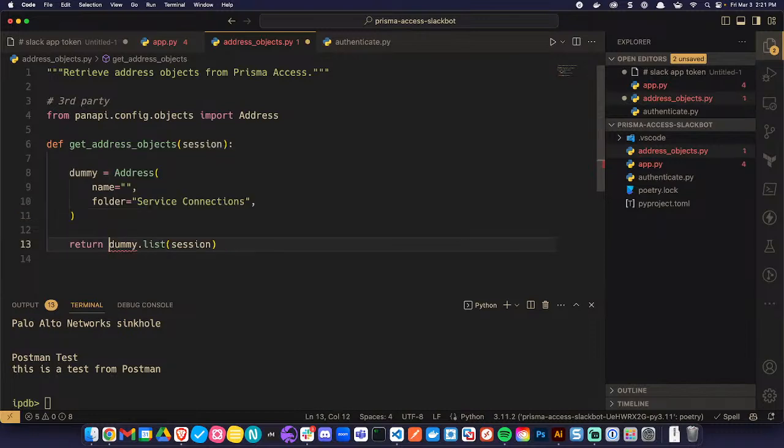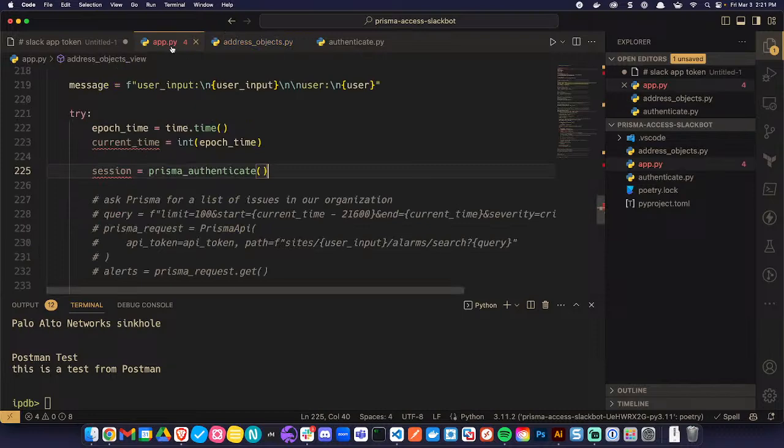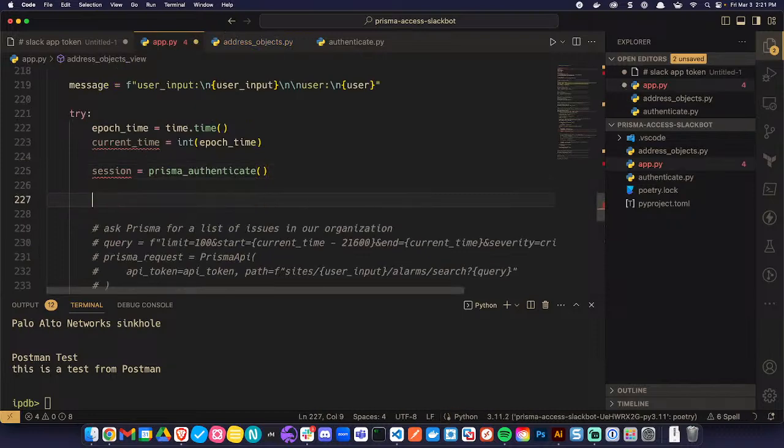Oops, let's remove this. There we go. All right, that's simple enough. That will return our Python list.